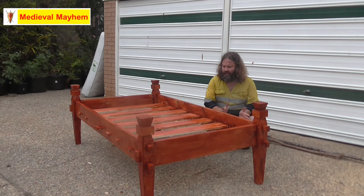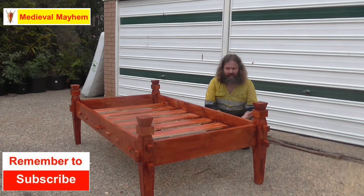Back to this, however, so I brought the timbers in. We're going to go through this step by step, and there's only really four steps to do. There's the slats, the ends, the two side rails, and the bed posts. Okay, so let's break those down.